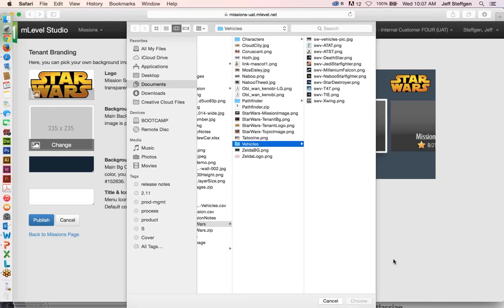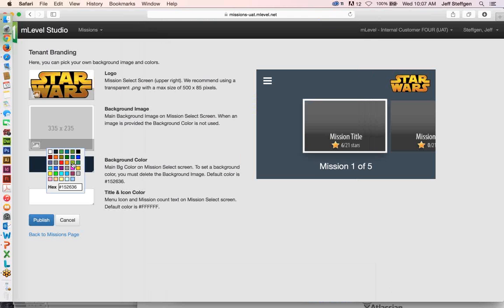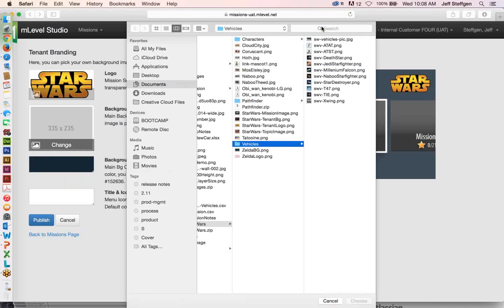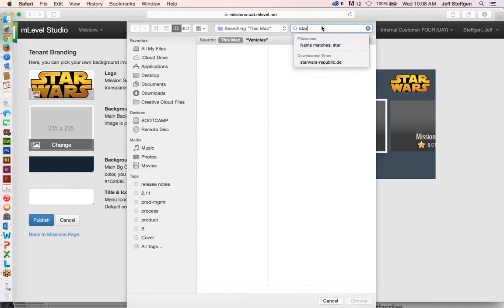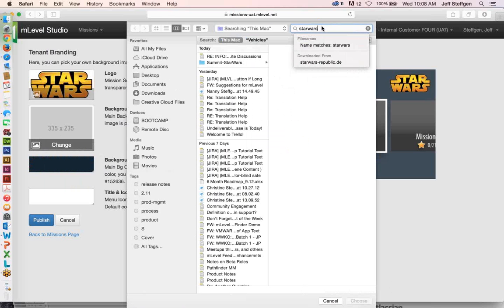Now I'm going to select the background image, but before I select the background image, I'll change this color just so you can kind of see the preview. See, we selected a red there. Now it populates with the red. I'm going to go ahead and change this to a dark blue gray color. I think that's our default. So if I go ahead and actually populate a logo, I'm going to search for my Star Wars logo again.